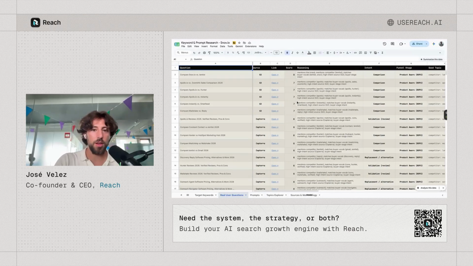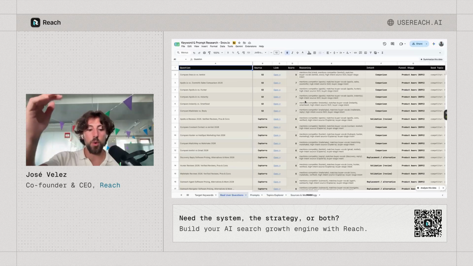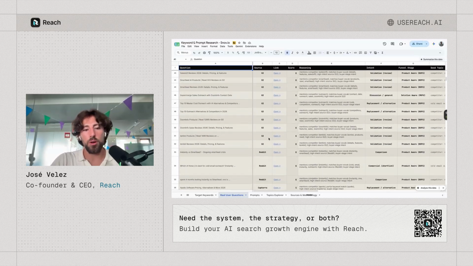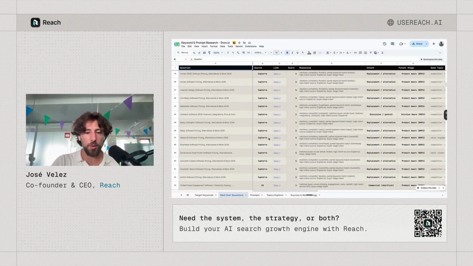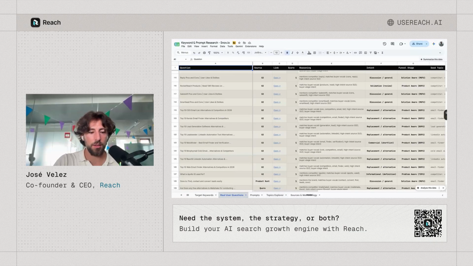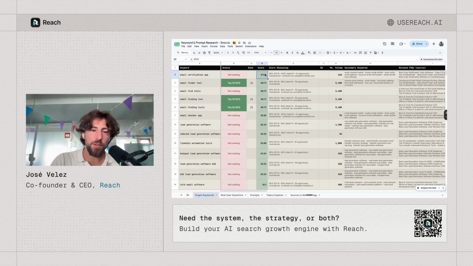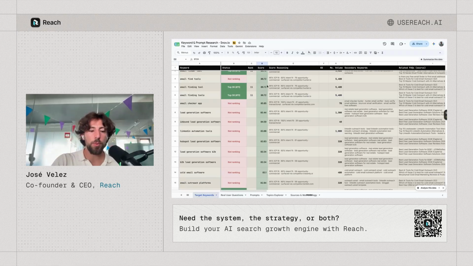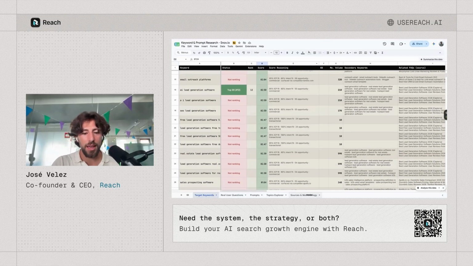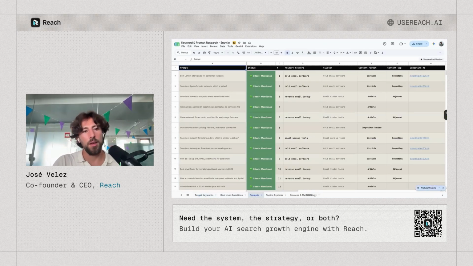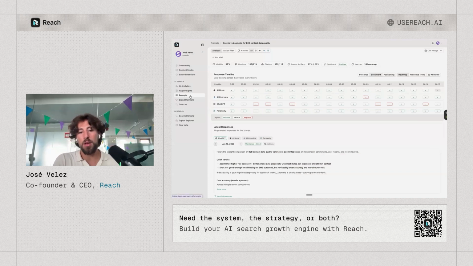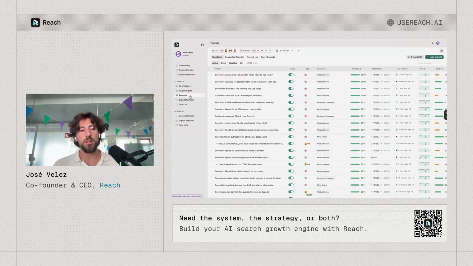And as I showed, all of this process allows us to come up with a set of real user questions. So naturally, always linking to a source, all of the questions that people are searching for or commenting on Reddit, G2, Capterra, so on and so forth. And by giving a relevance score, we're able to come up with a prioritized set of target keywords and prompts. And then we import them into the Rich platform. We gather all of this data to do this analysis.